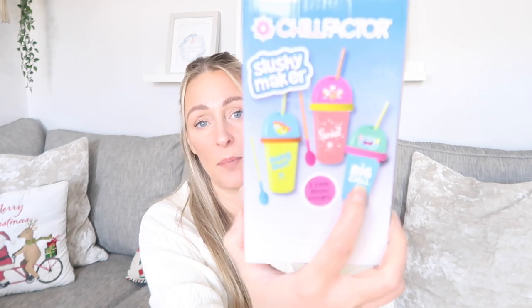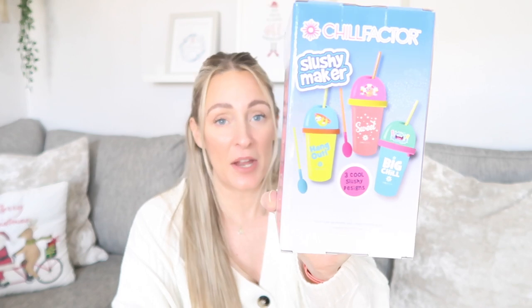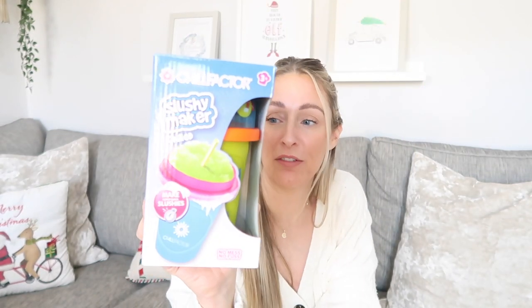And then I also picked up this slushy maker cup. This was a little bit of a splurge, I think, for a stocking gift. But when I show you in a moment, he didn't have as much as Darcy in terms of money, so it kind of equals itself out. I got this from Aldi. It was £8.99. Darcy had one a couple of years ago and she always uses it in the summer, and Ollie always tries to take it. So Darcy has this blue and pink one, so I got Ollie this color so there can be no arguments. They know whose is whose, so I know he will really, really love that.